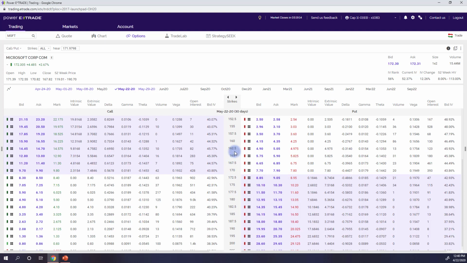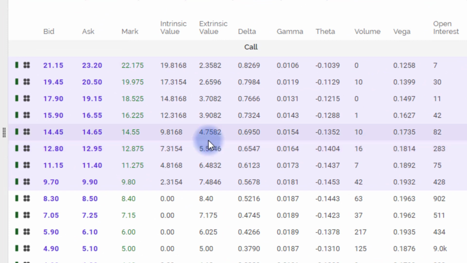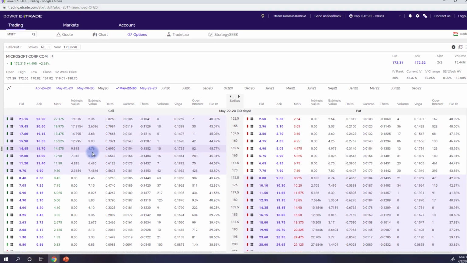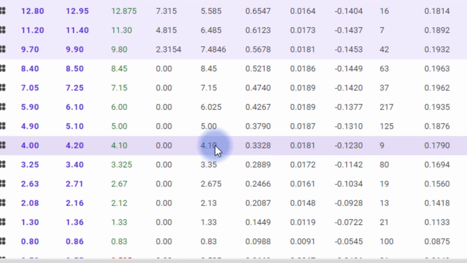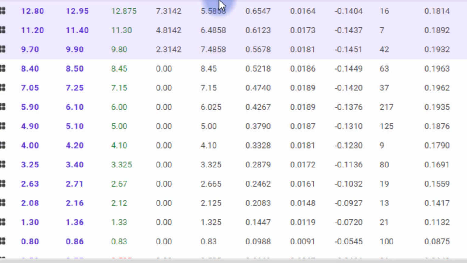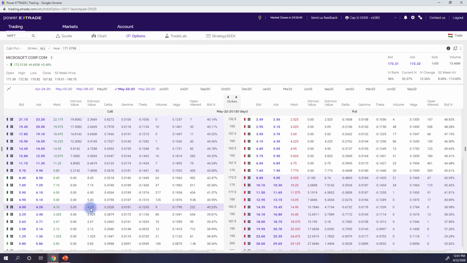So for instance, if I go 10 points in the money, let's say down to the 162.5, and I look, there's about 475 of extrinsic value. Well, if I go 10 points out of the money, we should have about the same. So let's come up here to the 182.5, and there it is, 410. So the 162.5 had 475, this has got 410. This is what we call a positive negative skew. So here we would be negatively skewed, at least on the vertical axis, because theoretically those should be the same.